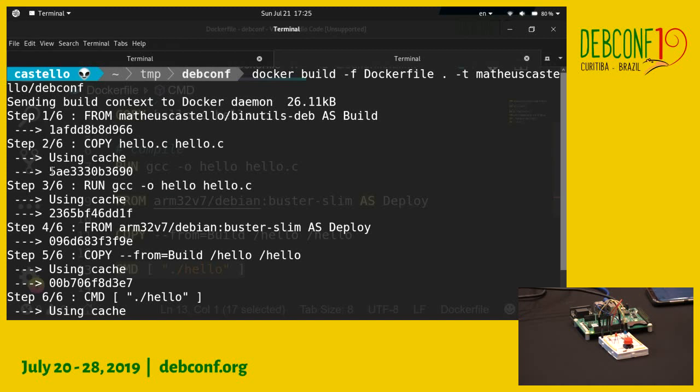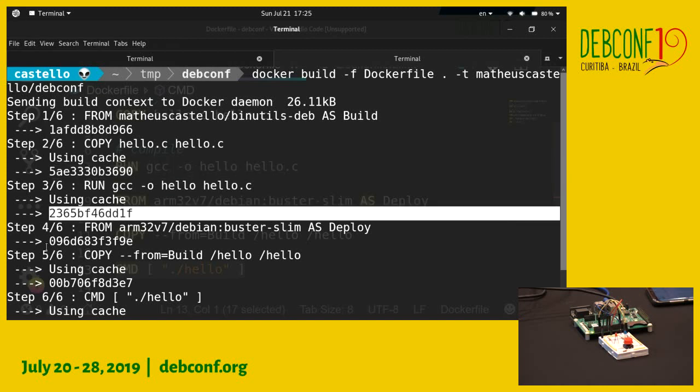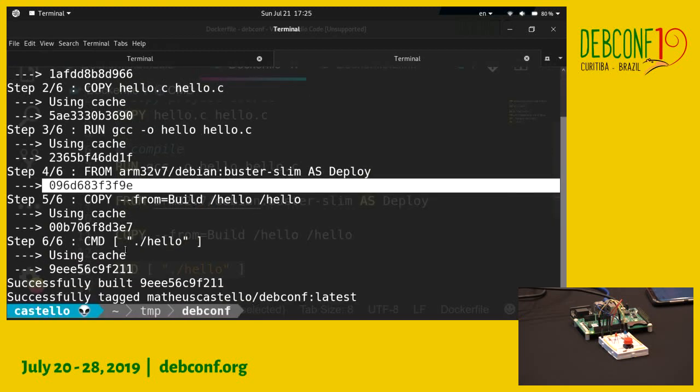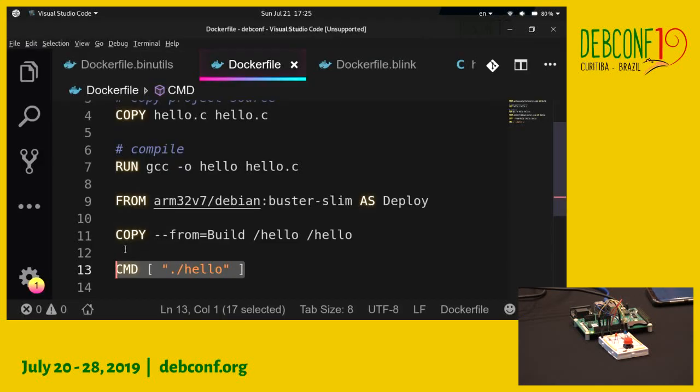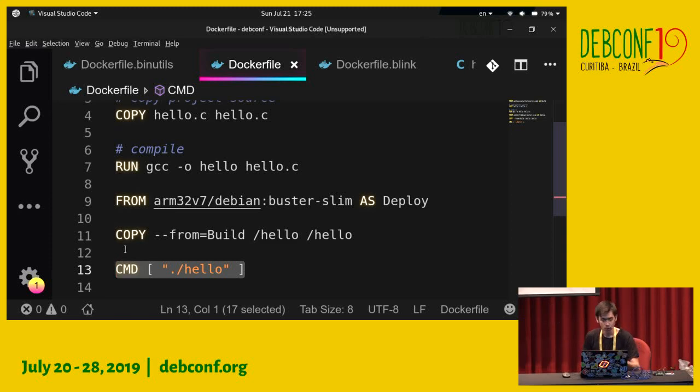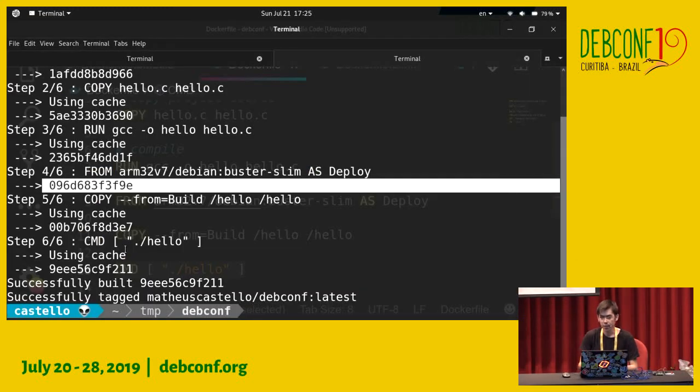Docker build works in layers. So for an image, we have a lot of layers with all the steps of the Dockerfile described, right? So to deploy this, we can send only the delta, only the diffs from the layers, and only download the different layers for an entire image.